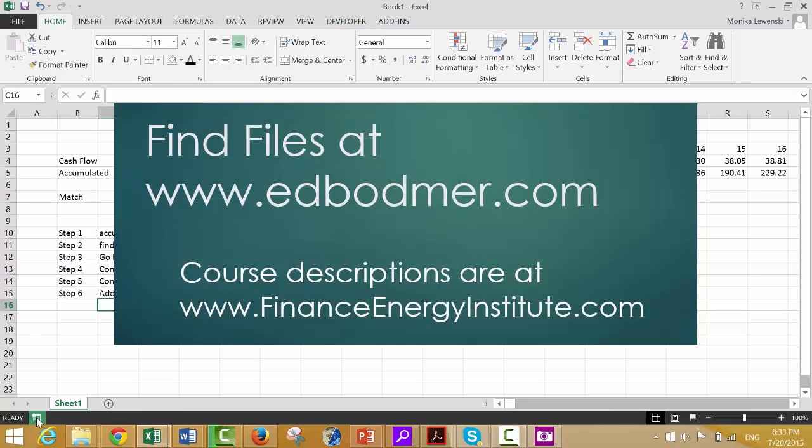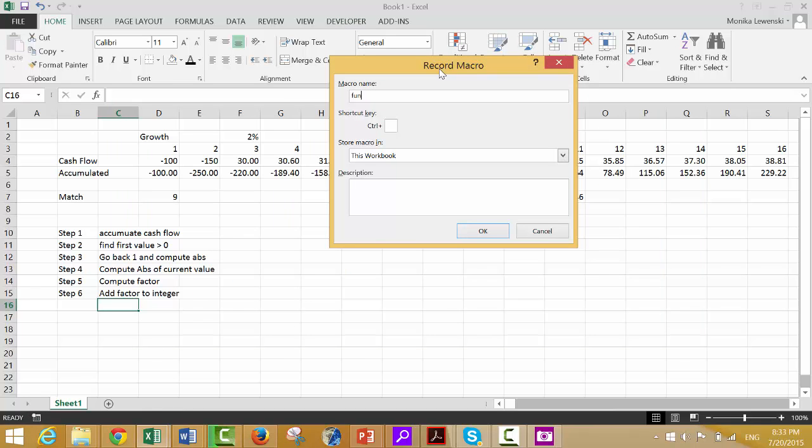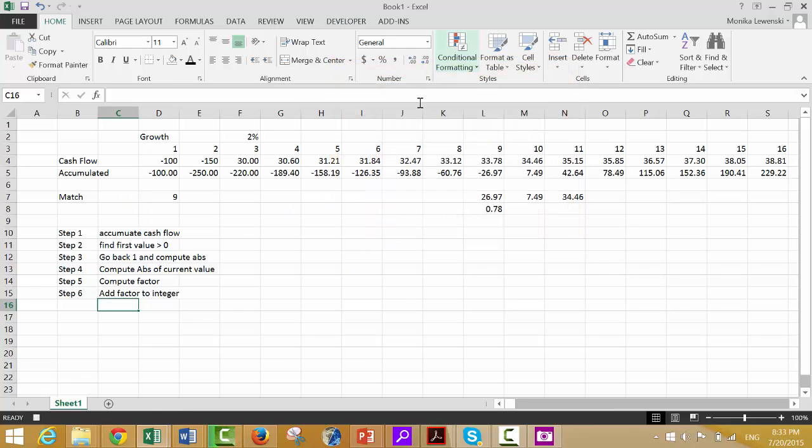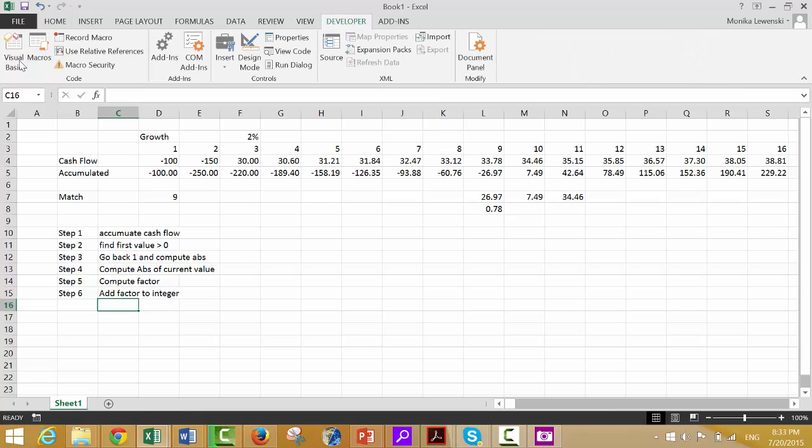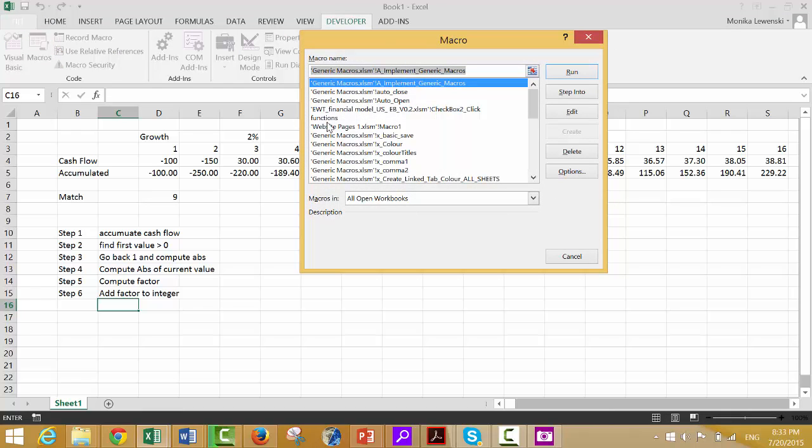So let's make a new macro and just call it functions. And then stop recording the macro. Let's go to developer, go to macros. Let's look at the macro and edit it.